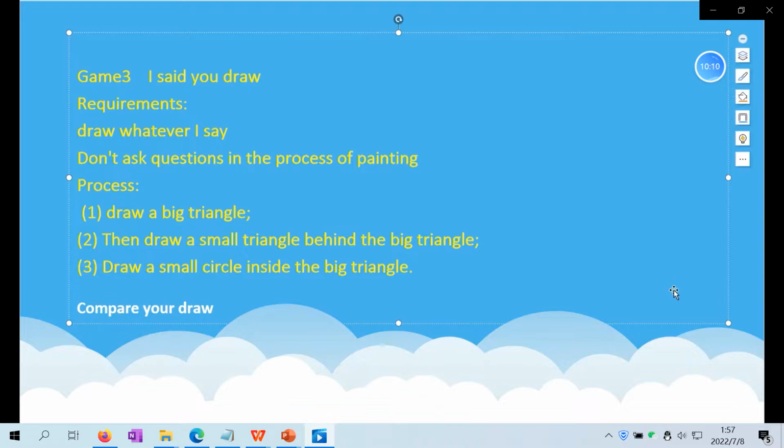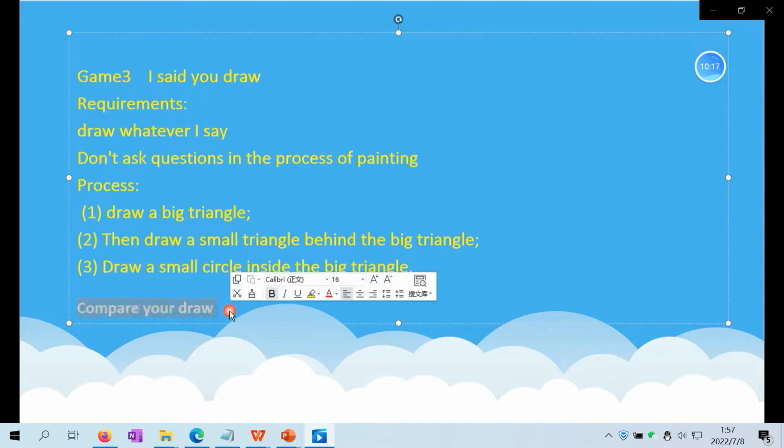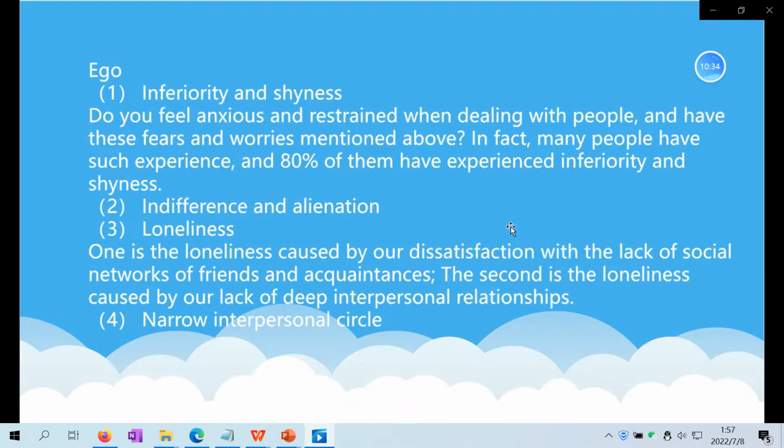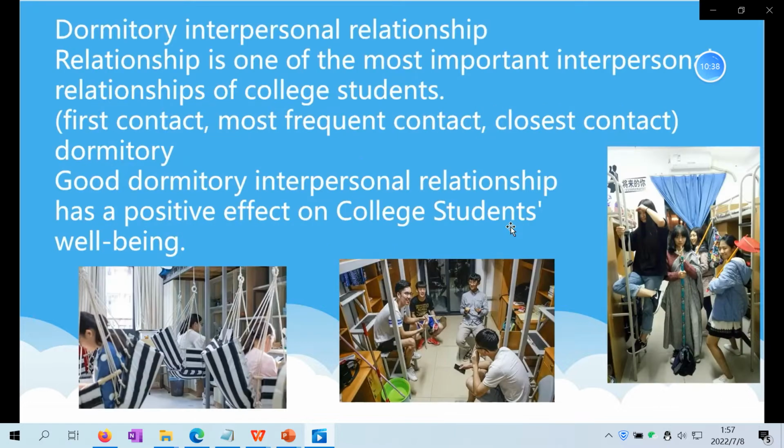I say, you draw. After this game, students can compare their drawings and find everyone has their own comprehension of the same requirement. So every individual is different. Then I will introduce the concept of ego, especially the interpersonal relationship with their dormitory.